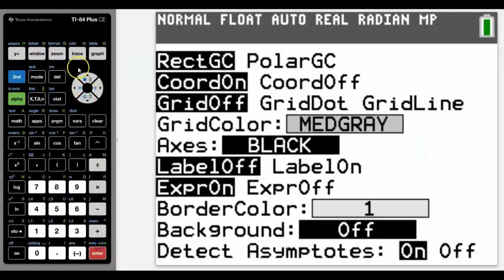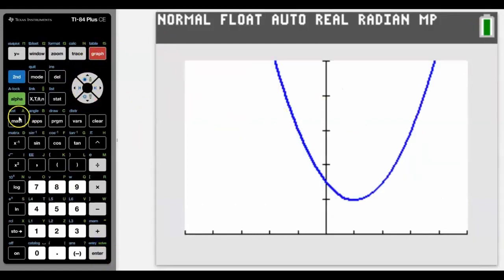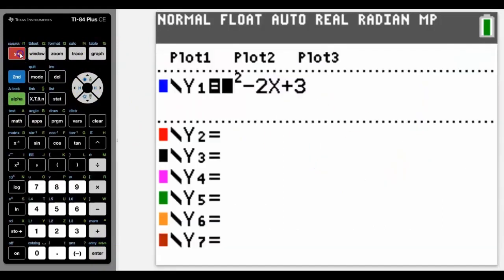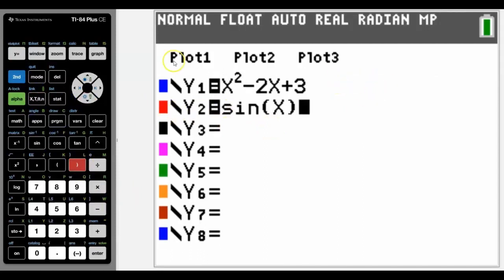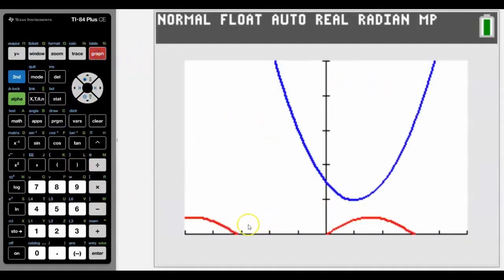So what are we going to look at now? We're going to look at a trig graph. In this case, I'm just going to choose a simple one, and that is sine x. I can close the brackets, I don't need to, but I will just to make it look pretty. If we press graph now, you can see it bouncing along the bottom here, but again I will need to adjust that window.